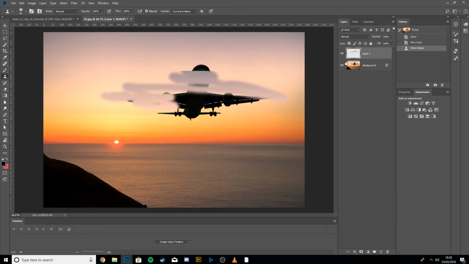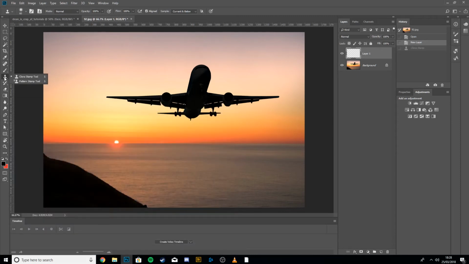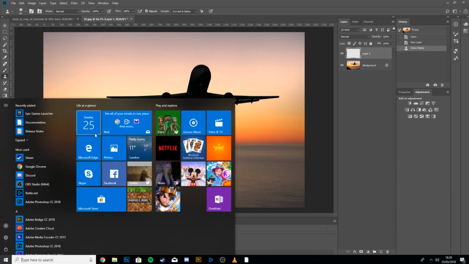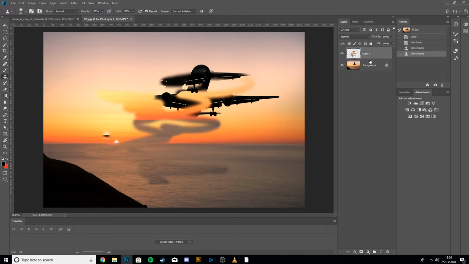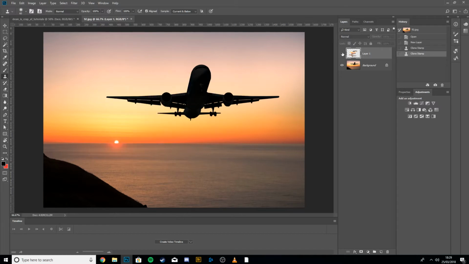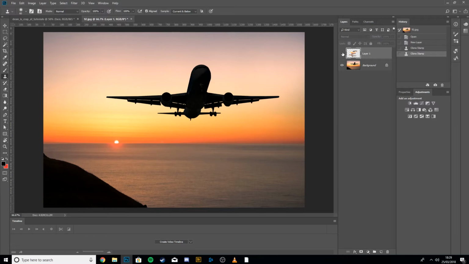And then if you wanted to, is this on the actual clone stamp? Yeah, this is on the clone stamp. So yeah, if you wanted to get rid of that, you can. So look, there we go. That's beautiful, but it obviously looks crap at the moment. So if we didn't have this layer above, we wouldn't be able to just switch it off. That's what's really cool about it, is you can have a lot of control over your clone stamp without it being really, really destructive to your photo.